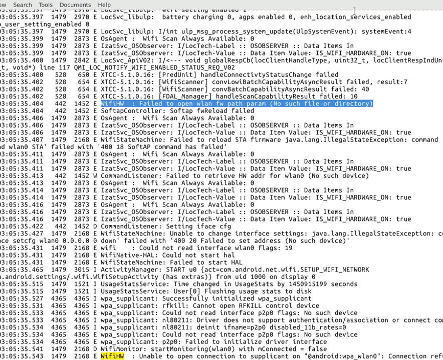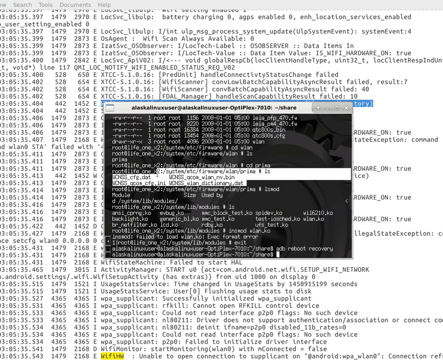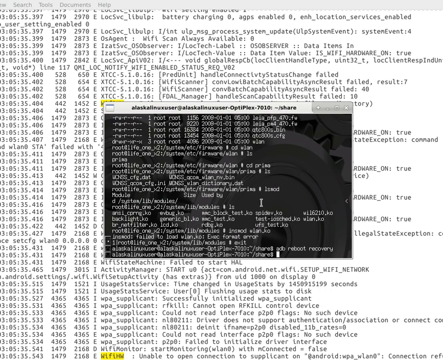I did a little bit of digging and I went and looked where it says it's supposed to be. And when I look there, we see that the firmware is there. This binary file right here, this bin file is where it needs to be, and the configurations are all where they need to be. So I couldn't understand why it didn't work. And I thought, well, what about the other half? What about modules? I went and looked under system lib modules, and we find that we have this wireless LAN KO. So when we go to activate the wireless, it turns this on.